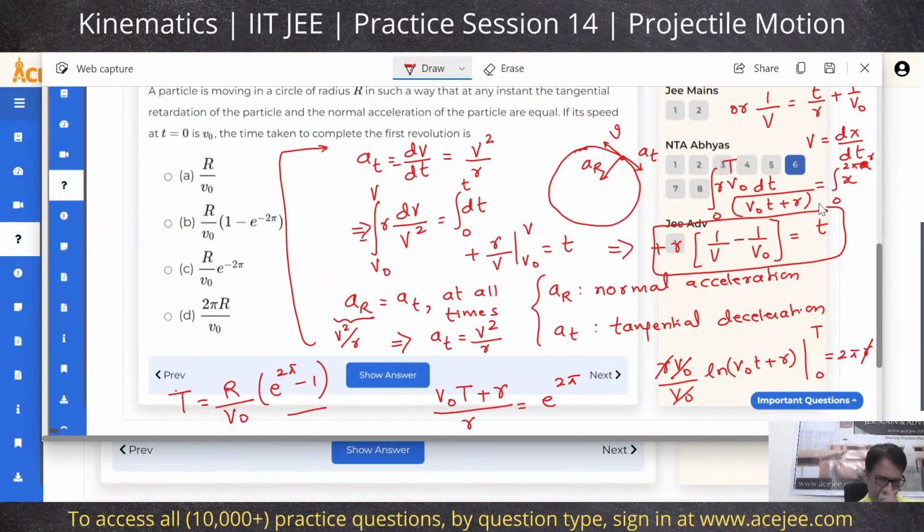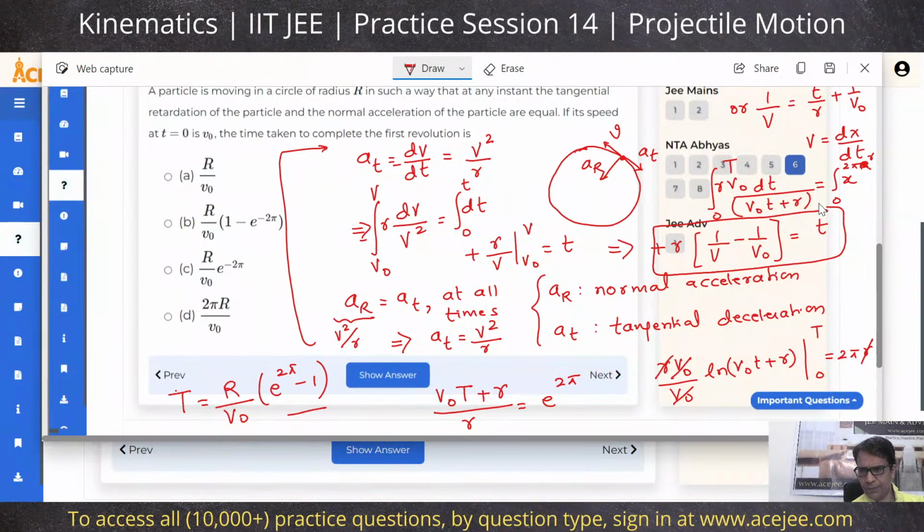Let's just quickly check that hypothesis. We had minus t there. So at t equals 0, v is equal to v0. But yeah, v will be increasing. Yes, 1 by v is, yeah, good. So we have to have this. Then where else is the problem? So 1 by v is equal to t by r plus 1 by v0. So v is r v0 divided by v0 t plus r.